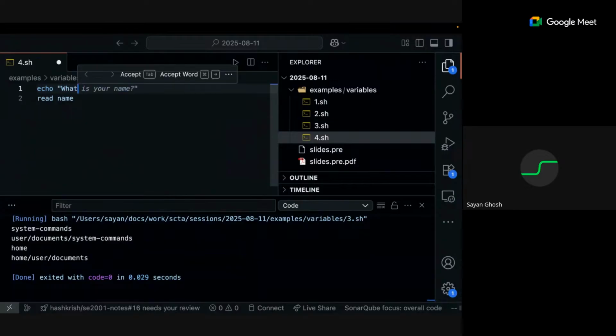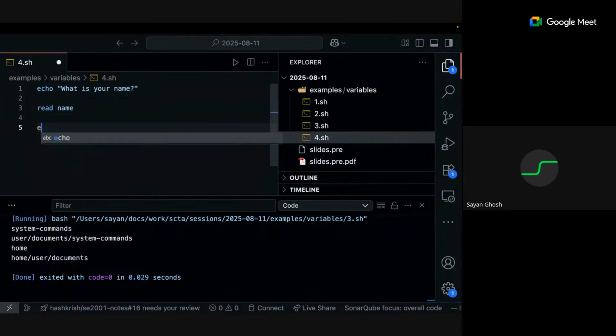This first line is just for printing to the screen. It is not doing anything, and then I can do read name. What the read command will do is take one line from standard input, and the entire line it will store in this variable. It will create a variable with this name if it does not exist, and it will store that line here.